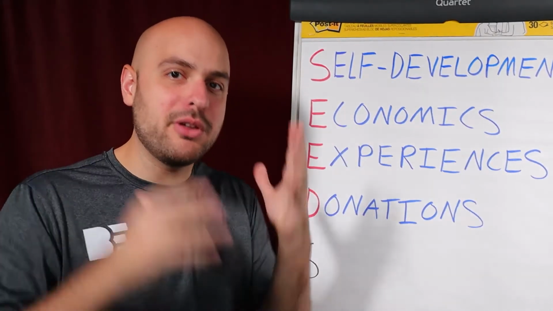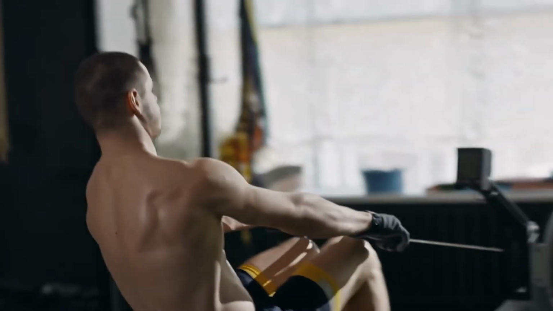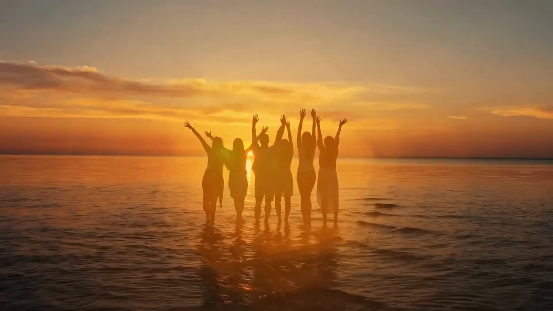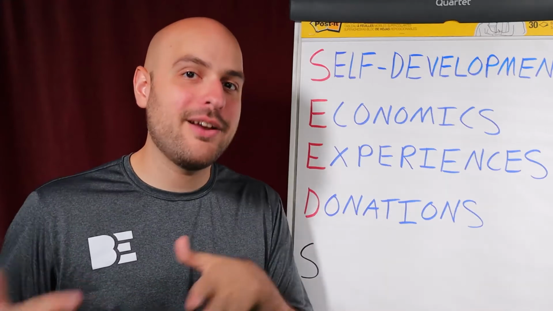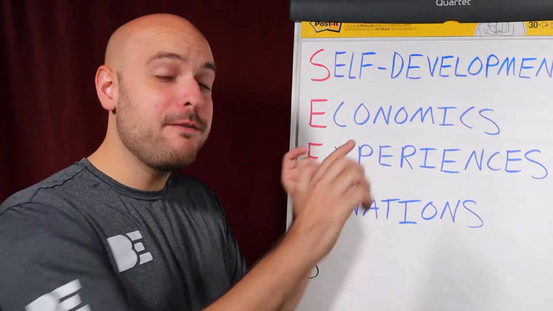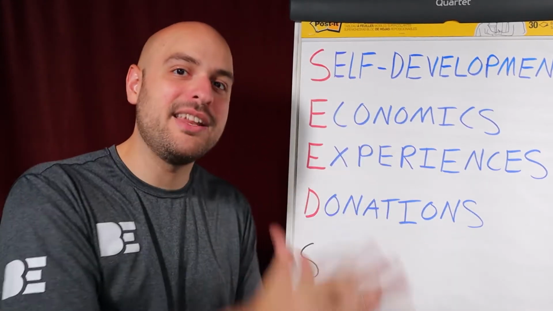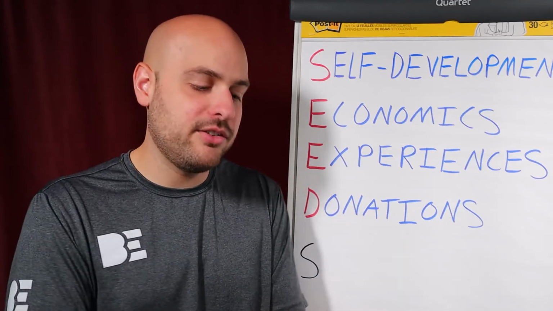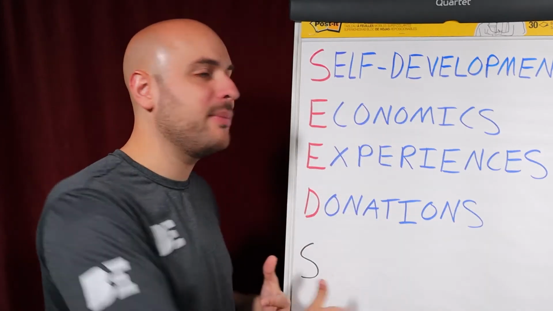Now, your self-development you can think about in terms of these different things. How you want to work on your physical body, the different kinds of skills that you want to grow in, the amount of energy that you have for yourself throughout the day, which generally relates directly to your physical body and how you take care of yourself, how you look, how you feel about yourself when you look into the mirror. The different things that you're learning on a daily basis, whether you're learning about people in biographies or autobiographies, or what kind of books you read, or audiobooks, or whatever it might be, your self-development is all about how you're improving in yourself.